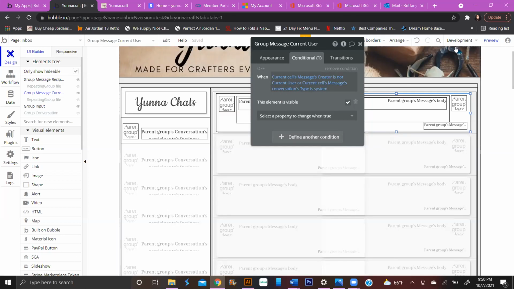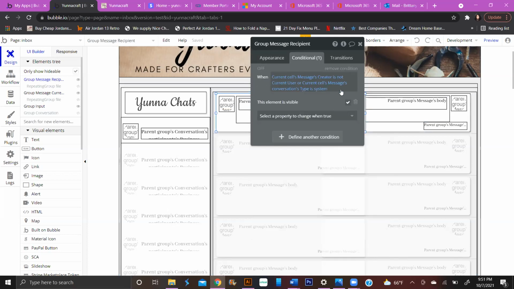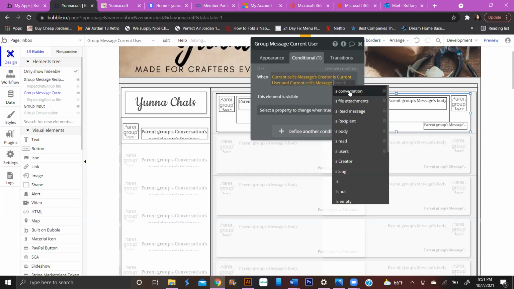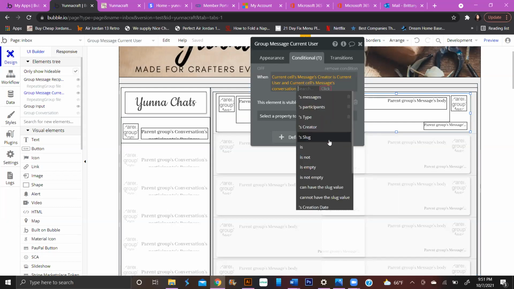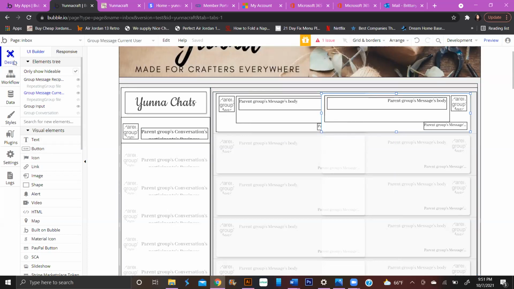Wait. I think I messed up something because I think one was is and the other is, yeah. No, that's right. The one that you have where current sales message creator is not current user, then this element is visible. That's the one that you want to show for the system messages. So that's right. Okay. Yep. And then the other one you want to just make an and statement. Current sales message's conversation is not system. Type. No, conversation type. Sorry. Okay. Type is not. Okay. There you go. I think that'll work. And now you can go back and add that welcome message and it should look right. Okay.